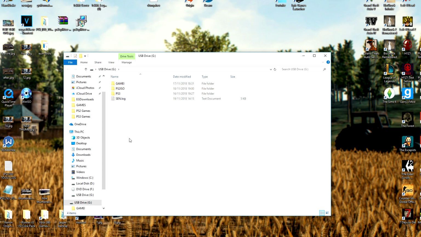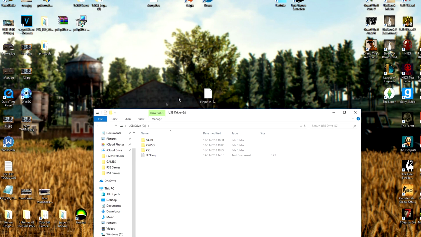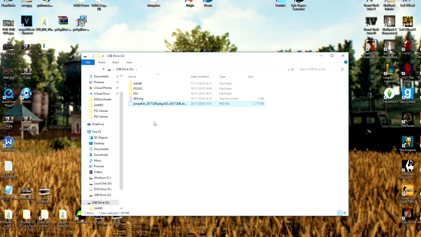I have some other applications on here because I use this USB stick with a PlayStation. Just ignore them. Just make sure your USB is formatted to FAT32. And all you're going to want to do is, with the file we've just downloaded here, as you can see, Psm Patch is a .package file. You want to move this directly onto the root of the USB drive. So you've got all these folders here, but you want the file right on the root of the drive. And that is really it. That's all we've got to do on the computer. We're now going to move over to the PlayStation 3 and plug our USB stick in.